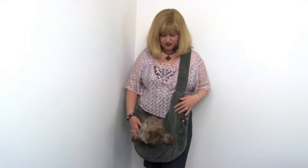This is a wonderful tool for making sure that your pet is able to go with you pretty much anywhere and they are out of harm's way. I love to bring Savannah with me to lots of different fairs and markets, and this is a great way to make sure that she's not overwhelmed by lots of people and large dogs, and it's a fun way to keep your pet safe. It's also fashionable.